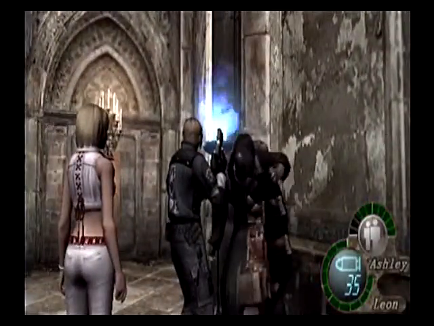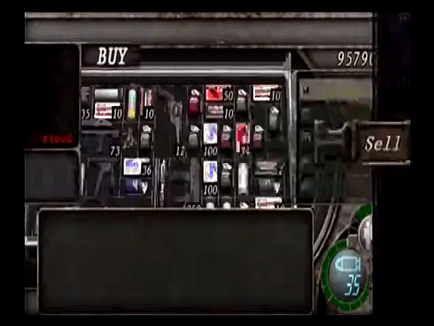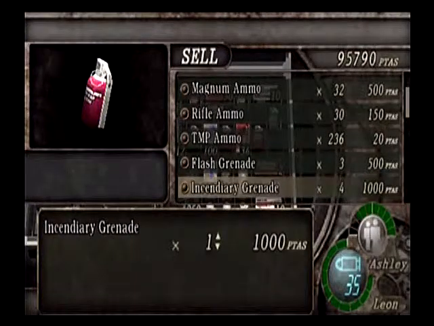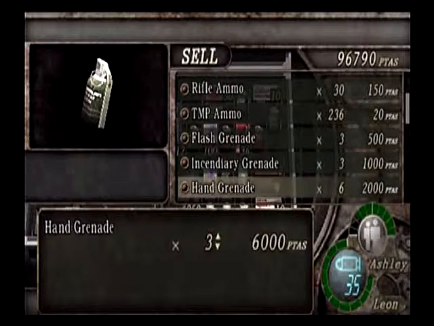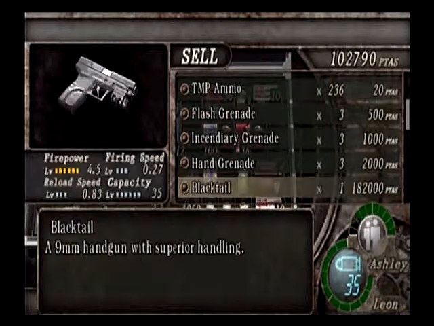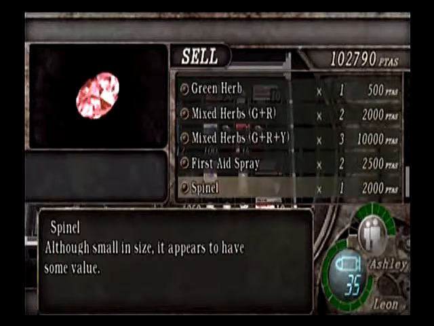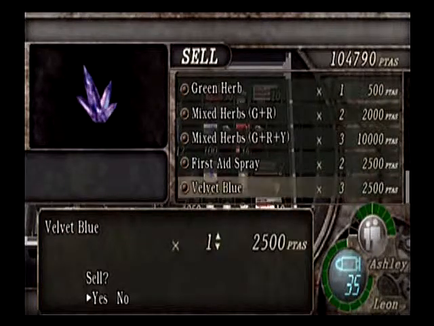Welcome. Got a selection. What are you buying? What are you selling? Is that all? Thank you. Is that all, stranger?